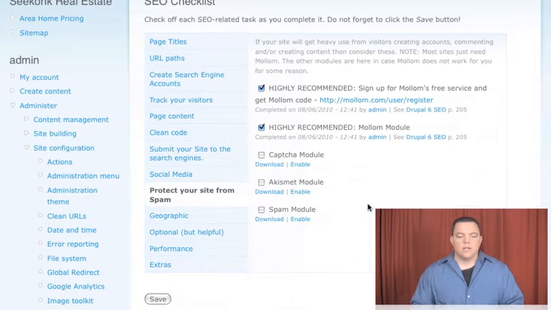We touched on protecting your site. When you start to do an SEO campaign, you're going to have a lot of people coming to your site, including people who are going to want to take advantage of your website by spamming you. So we talked about the Mollom module and how that helps prevent spam, and we also talked about some other third-party tools that can help you really aggressively attack the spam problem that you might have on your website.